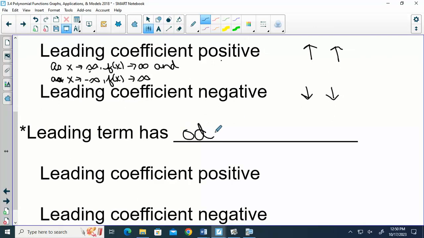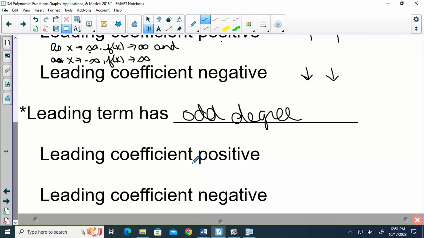Okay, if it has odd degree, then we know it's going to look like what? So as long as we have a positive, it's like an x cubed and x to the 5th, my ends are going opposite direction. It's like our normal chair function, so as we go to the negative direction, we're getting out a negative. As we go in the positive direction, we're getting out positive. But what if I give you a negative x cubed? What happens? It flips, so both of those flip. So your end behavior would become up, down.